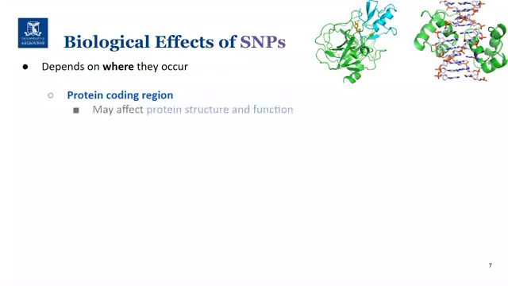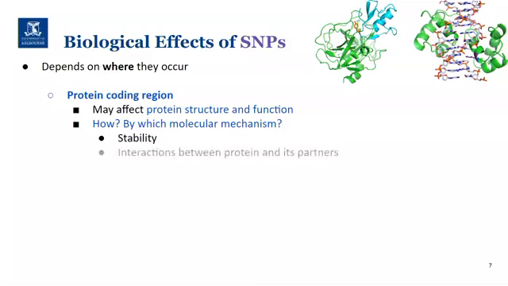One thing is to say, okay, this codon has changed the residue. The other thing is to say it's changing the residue, causing a change in the protein structure, and this is affecting, for instance, protein stability, which is important for protein function. We can ask the question, what's the molecular mechanism of this SNP? It might have something to do with the interactions the protein makes at a structural level. For instance, you have proteins that interact.